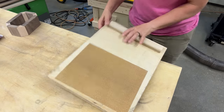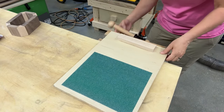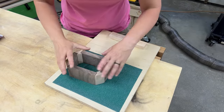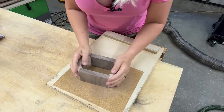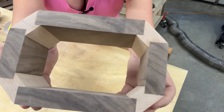So I will start with the 80 grit sandpaper. Clamp it in and then do some sanding. Our box is sanded and it looks something like that.